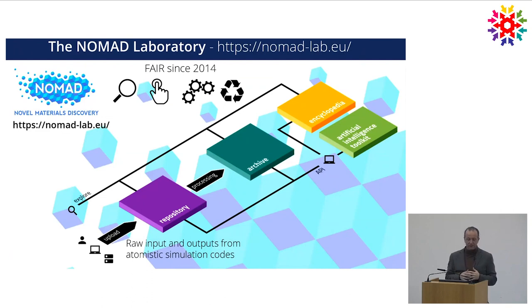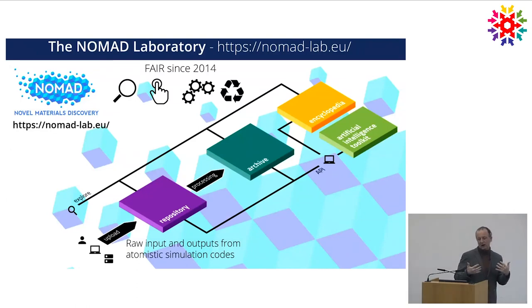And so the way this was implemented in NOMAD Laboratory originally and for the main part so far, it is about computational data, and in particular from ab initio calculations. So back then we identified a certain number of ab initio codes, and we required people to upload in what we call the repository the raw input and output. So the idea is that they didn't upload tables where you say data points and then a few post-processed information.